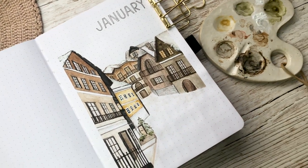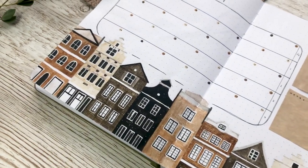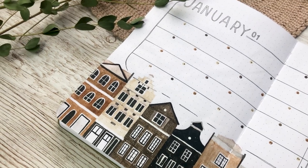There's only a few days left of the year 2021, so it's time for my first monthly bullet journal setup for the new year. Even saying that feels so weird, and I believe I'm not the only one.